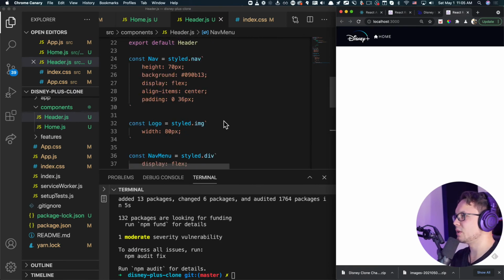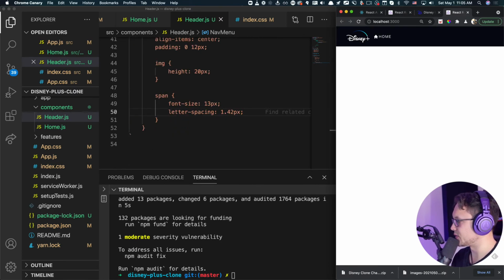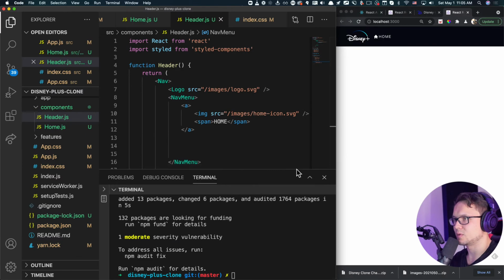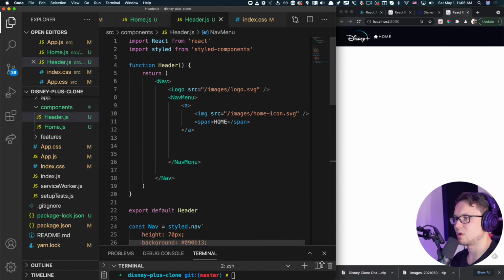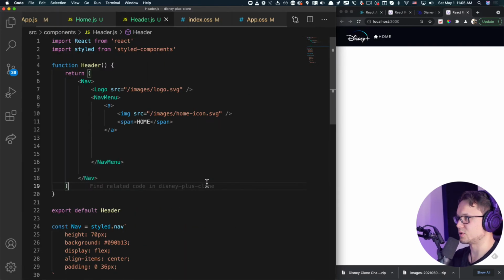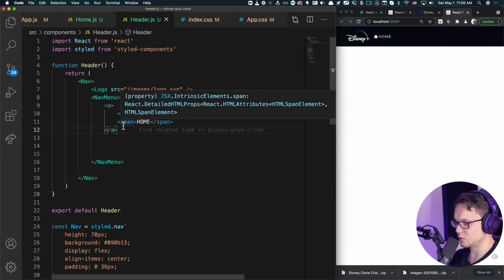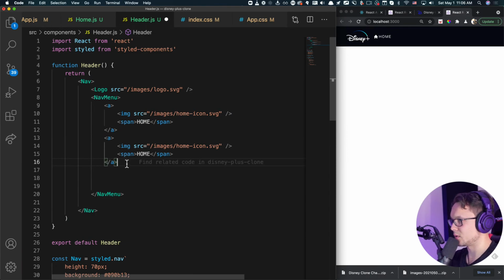All right, now let's go ahead. All we need to do at this point is very simple. I pretty much just need to copy this stuff. So let's go to here. Let's remove this. Let's put this all the way at the bottom. We don't need this at all. Actually, we don't even need this portion either, honestly. So A tag, Command C, and I'm going to duplicate this, Command V. And instead of this, for example, this will be search, and instead of home icon, this will be search icon.